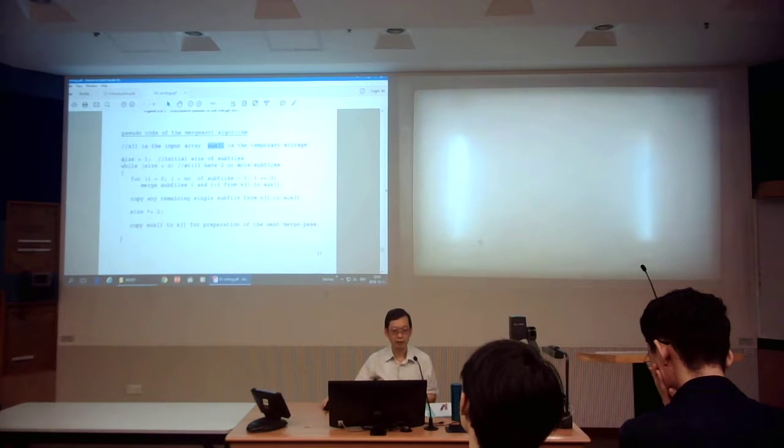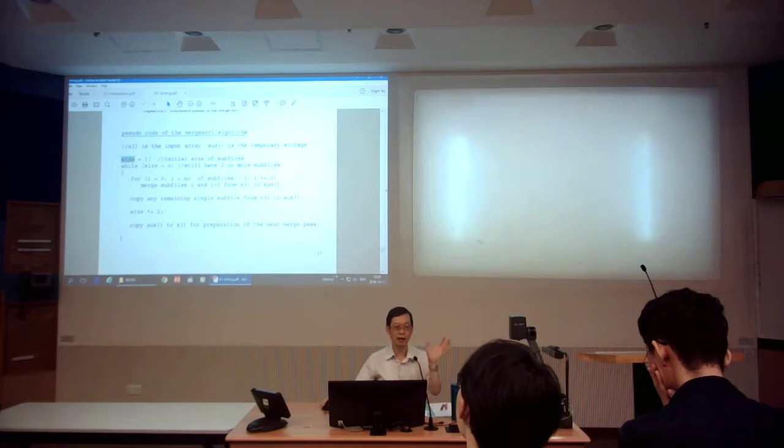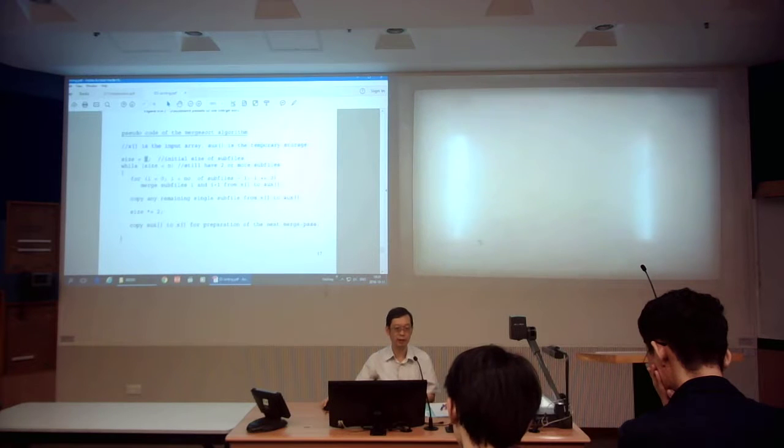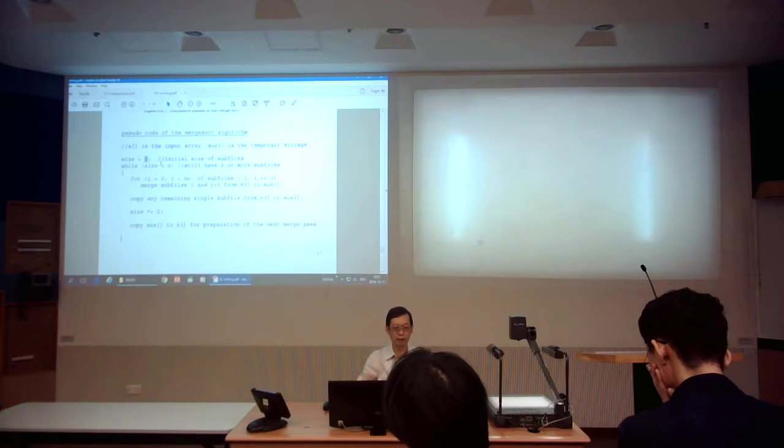The parameter size represents the size of a subfile. We start from the case where the initial value of size is 1, so initially every subfile has size 1.